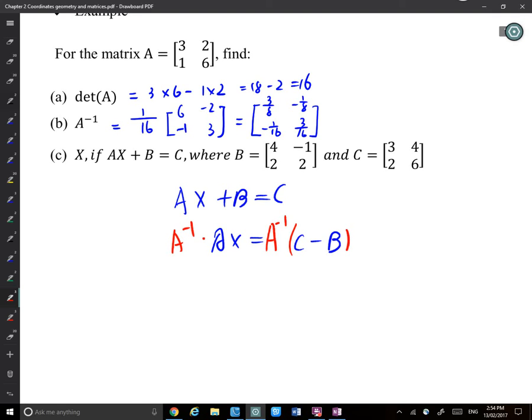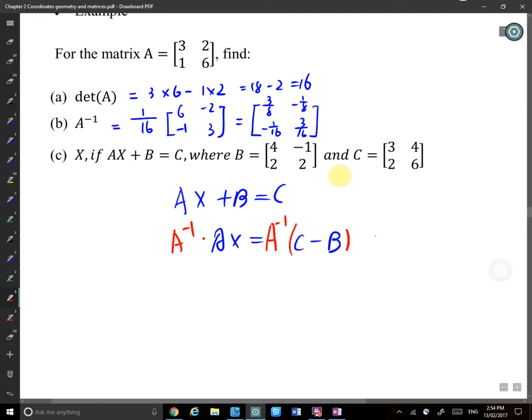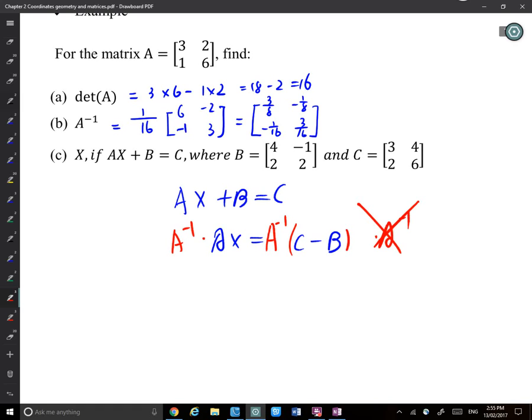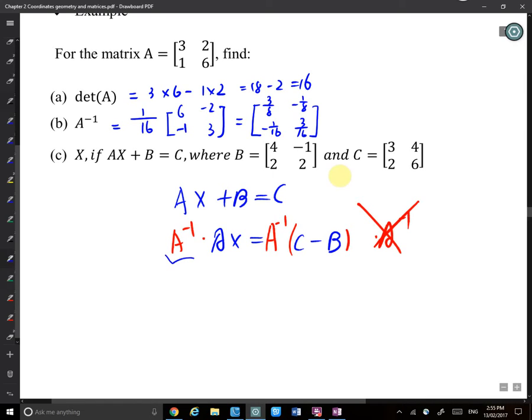But remember, I multiply by this A inverse in the front, next to the A. I need to put this A inverse into the front on my right hand side as well, which means I cannot put A inverse here. I cannot put A inverse here. It must be in the corresponding position. If I put A inverse in the front, you must put A inverse into the front as well. So A inverse goes into the front. So what I have here, those two matrices give me the identity matrix.